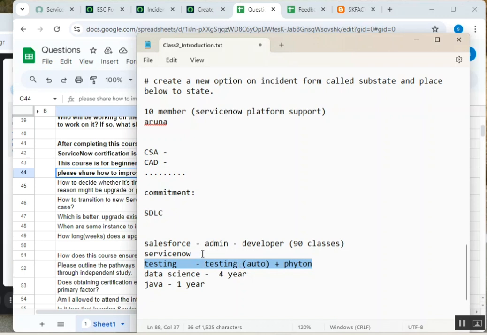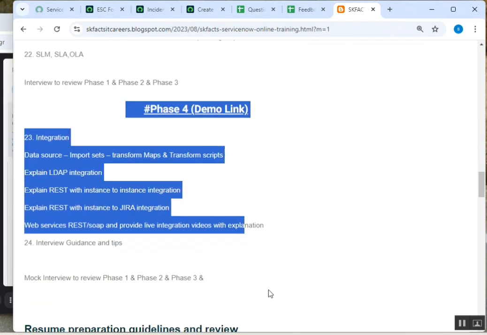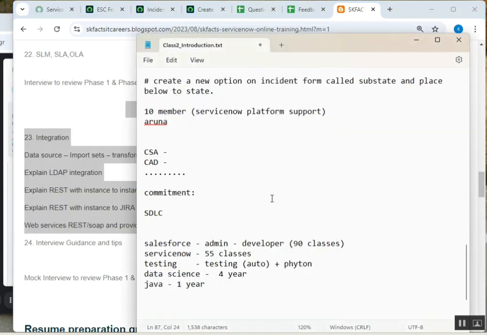If you see all these four, ServiceNow is dead easy, I can say. Scripting is there here as well, but compared to all these we have only 55 classes. Exactly 55 classes is enough. In 55 classes we will learn everything, the essential core part of ServiceNow, and anyone can learn it, start trying for jobs, and get jobs also. 20 classes are enough to enter into ServiceNow, as I committed already for UK and US people. Including integration as well? Yes, sir. We have integration in phase 4. I covered it yesterday. It is totally different from Salesforce; that platform is different, this platform is different.